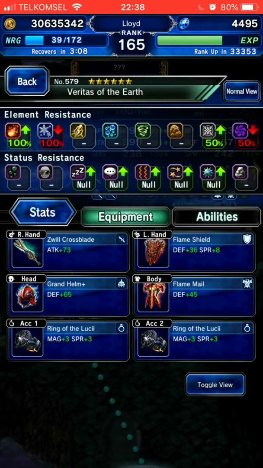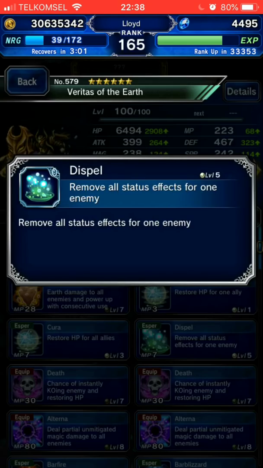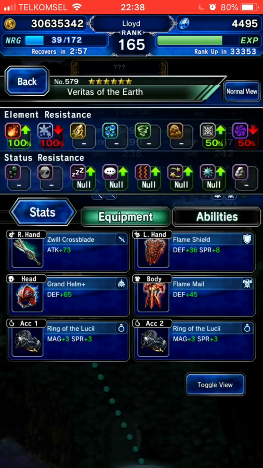On stage 3, he is gonna be dispelling the boss. So I equip Carbuncle that has Dispel on Veritas of the Earth for his job there. I don't have the right equipment to equip Petrify, but it should be fine even without Petrify, hopefully.